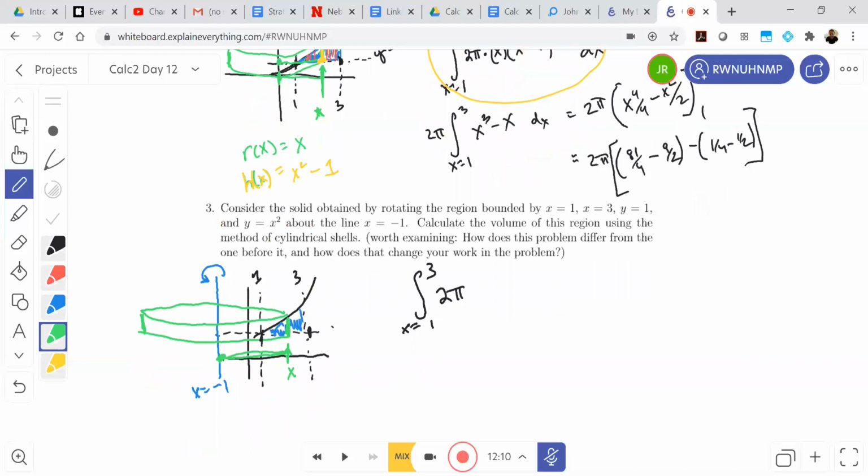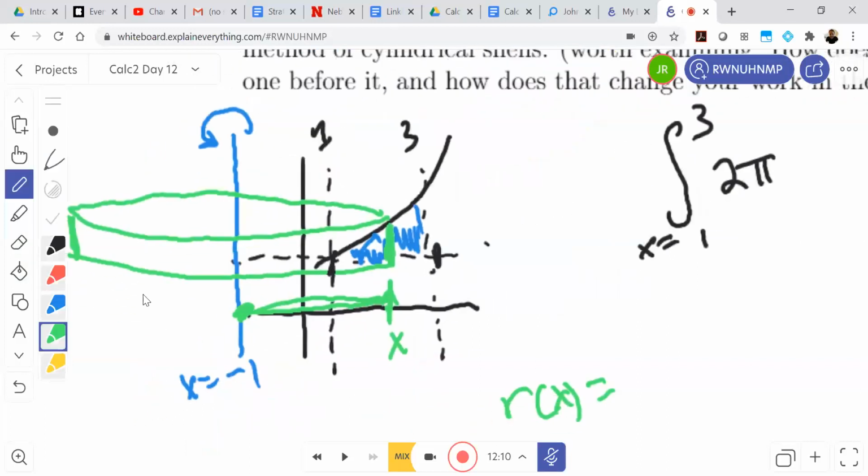We could potentially write that r of x. We can either see that visually by noticing that the radius, actually I'll zoom in here so we can see this. The radius is going to be this distance. So here's our y-axis. It's going to be this distance, which is x, plus this distance, which is 1. And so the total radius is just x plus 1, that entire distance right there. Or we could use the formula from up above that said it was x minus the axis of rotation. In this case, x minus -1 also gets us x plus 1.